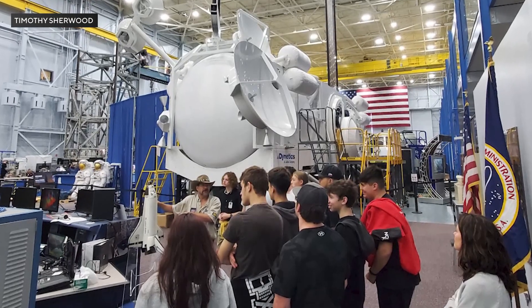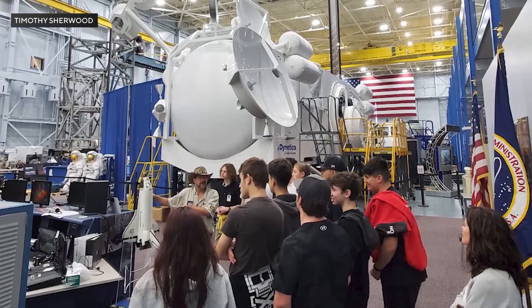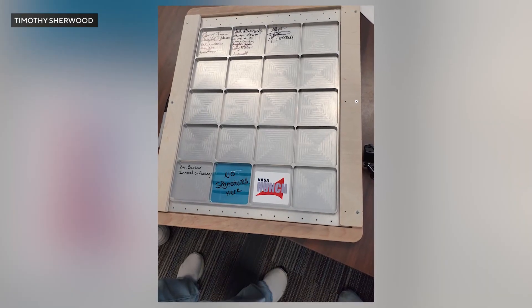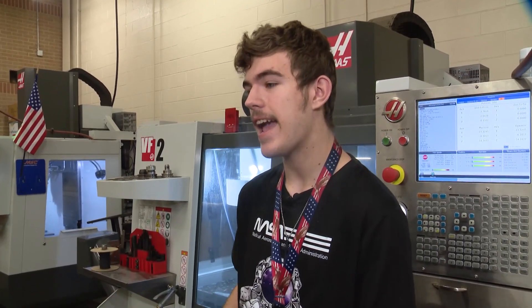As NASA's newest team members, these students travel to NASA's Johnson Space Center in Houston to hand deliver the parts they built. It changes your perspective from that of a little enclosed 'this is just a grade, what if I fail' to 'wow, this is going out to the space station and it's going to help astronauts store their materials and their experiments.' This is a little bigger than an A-plus in a class.